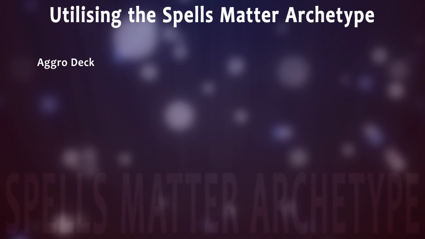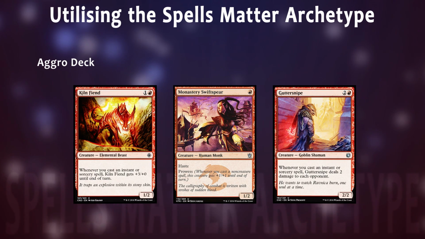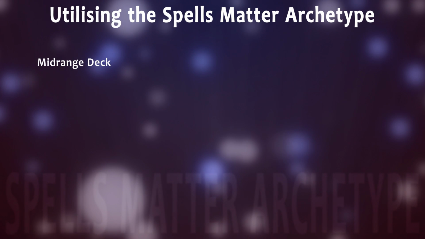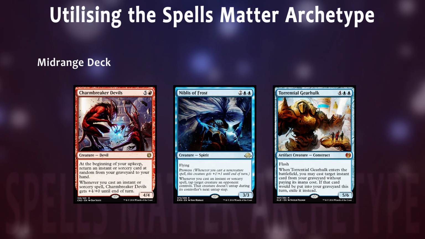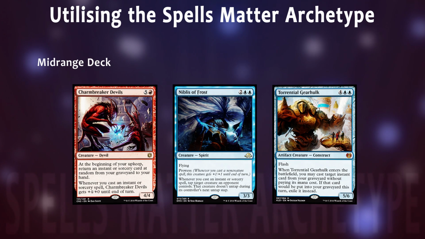If you'd like to play an aggressive Spells Matter deck, you'll be looking at cards like Kiln Fiend, Monastery Swiftspear and Gutterbones, alongside lots of burn spells to really hammer home the win as soon as possible. For the mid-range deck, creatures like Charmbreaker Devils, Niblis of Frost and Torrential Gearhulk really help to add additional benefits while utilising disruptive spells against your opponents to grind out the win there.